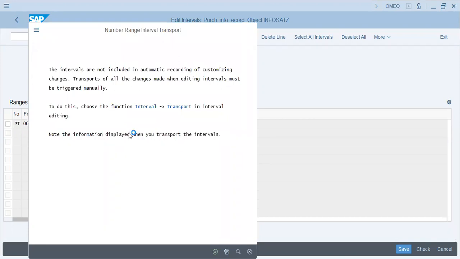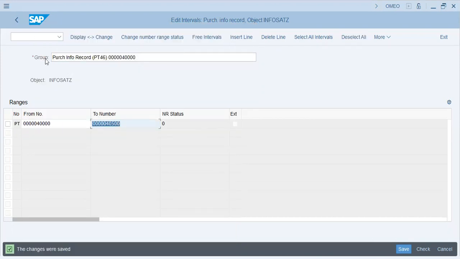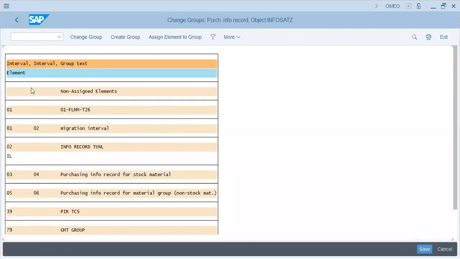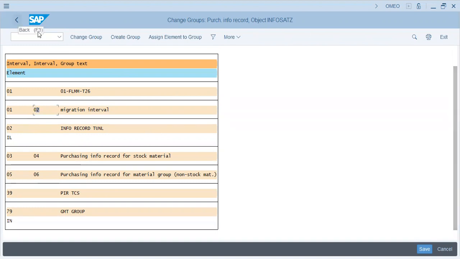This has been saved. Now this is a group to which we have to assign the element. Okay. Now 02 is the group, the interval. Element will be the purchase info record element of PT46 that we will assign.